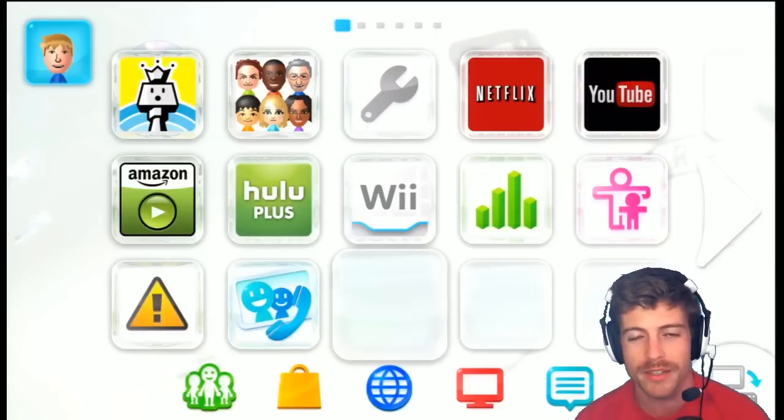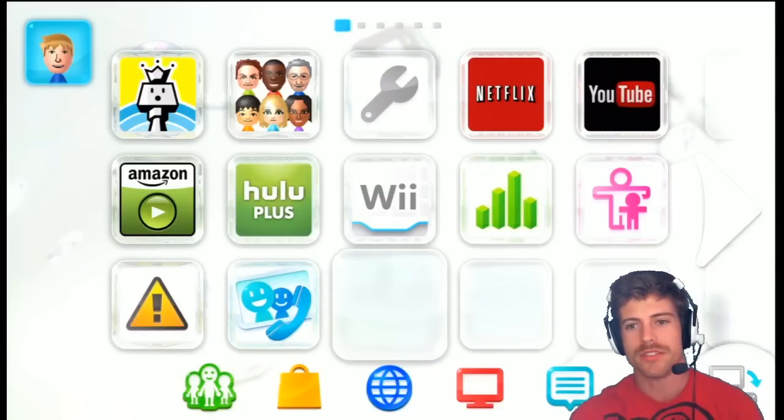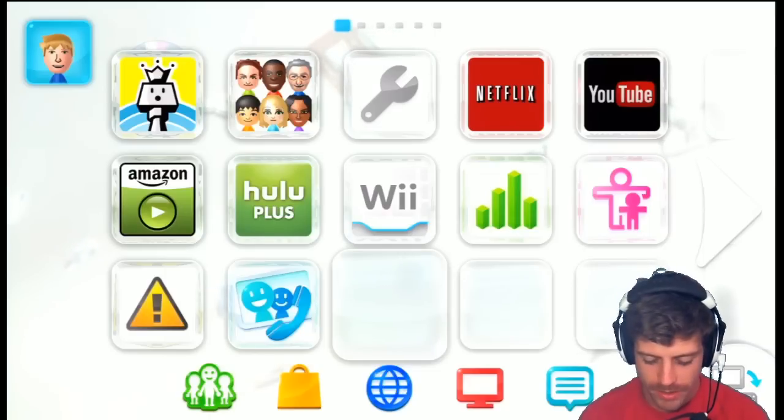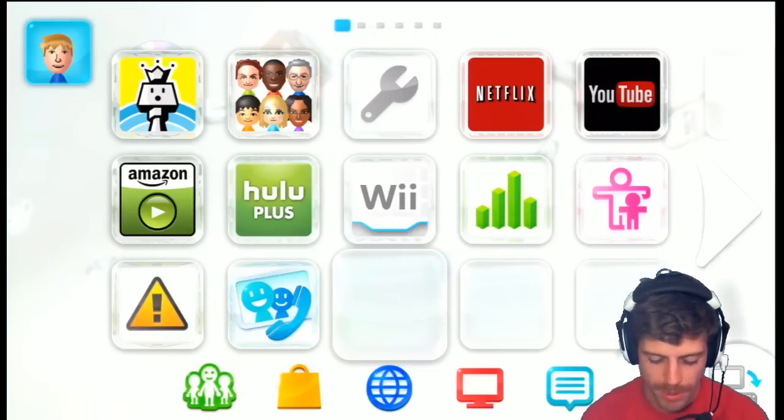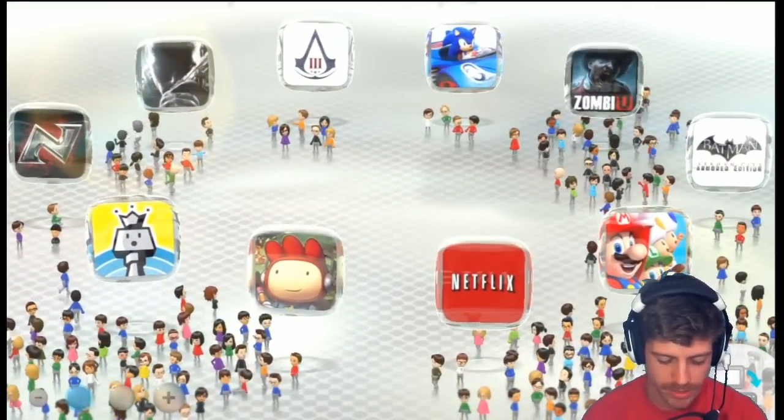This is going to be the unboxing part two of Nintendo Land. So we now have the screen right in front of us. We've got the option. I'm going to switch it over to my screen. Here we go. Now I'm going to select Nintendo Land on the gamepad.